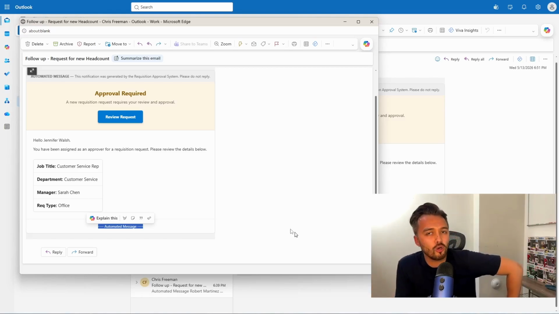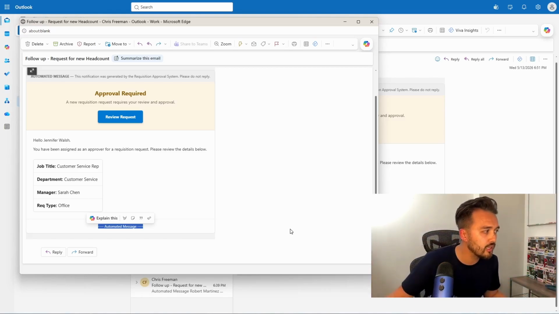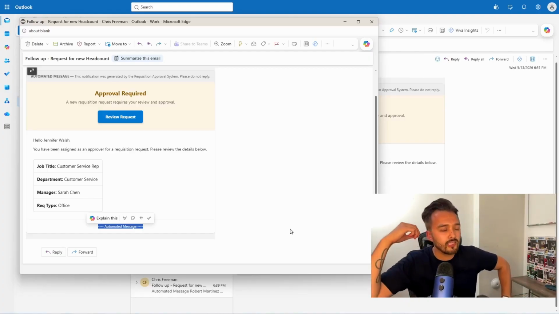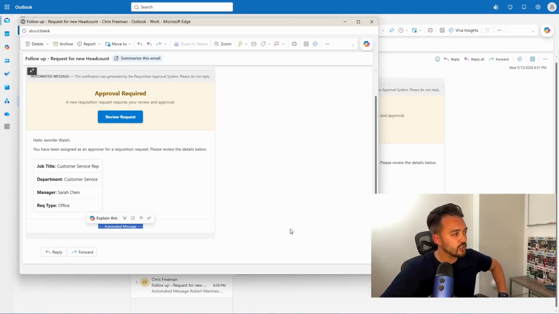Obviously, work with Copilot, work with ChatGPT, whatever system or whichever AI you're using. But definitely, if I give it more prompts, it may tweak it, it could change it. This was just the first go around. But as soon as I found a notification format that I loved, I took all of the notifications in all of my different approval systems, all of the different trackers that I have, and made sure they were in that updated format. As soon as I fell in love with the format, all of my notifications had that same format.